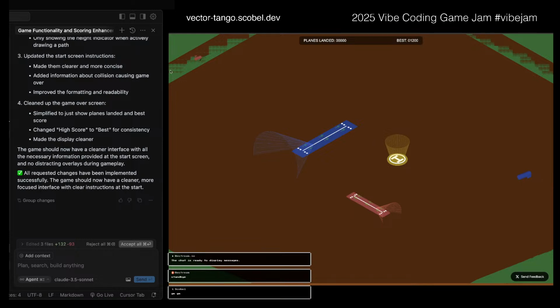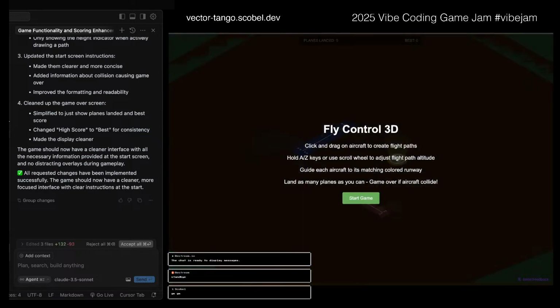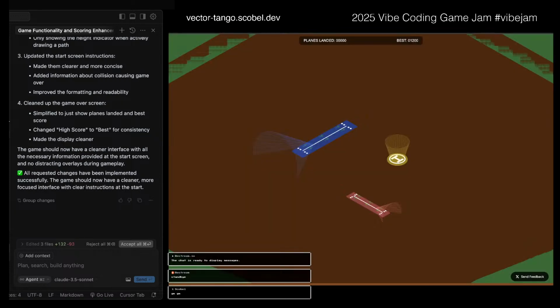Okay, I'm just going to try something. I'm just going to close and reset my dev server here and just restart. And just see if best. Okay. I'm still getting a hard-coded best as 1200, which definitely isn't right. Remember, it's just how many planes you landed. So you're going to have your current score, and then your best score would be the total amount of planes you've landed in the session. There should be no memory here or database, so it's just going to have to be stored locally.